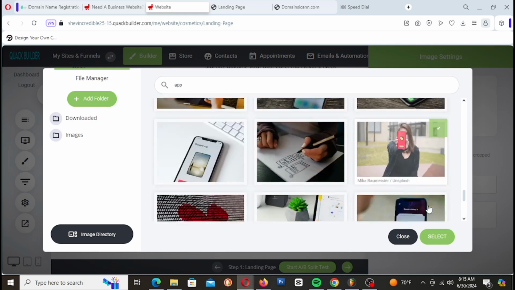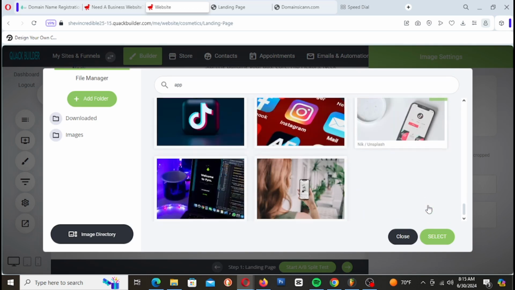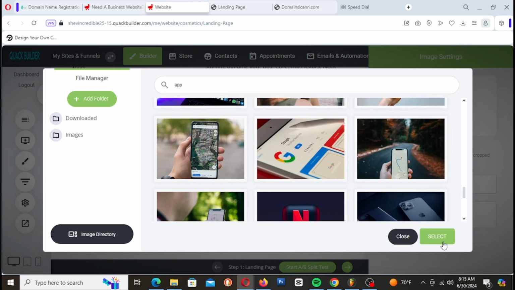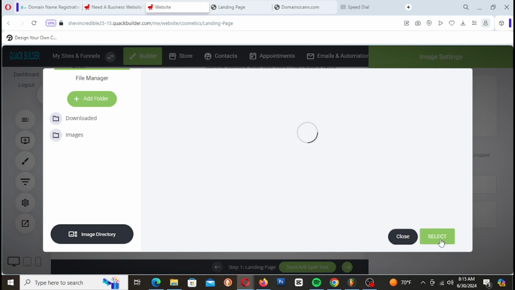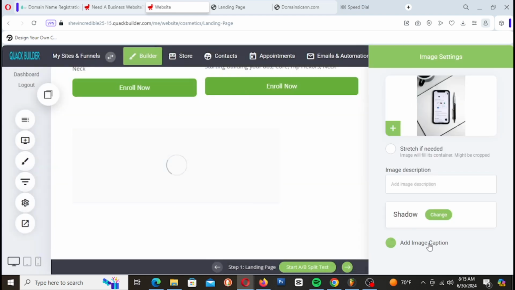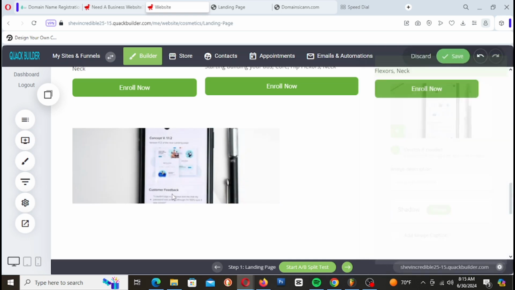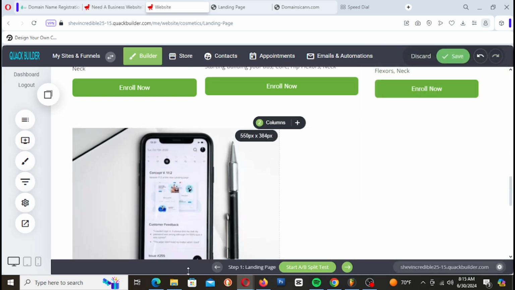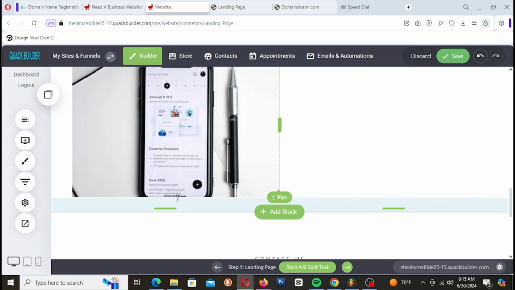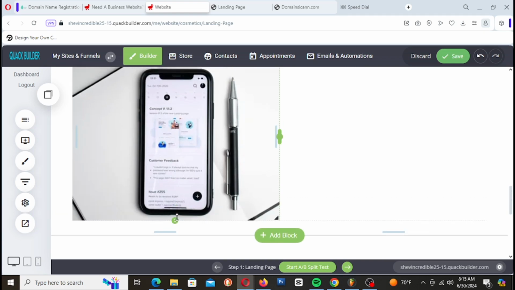All right, so let me just go through some. Let me select this one and see. Not too bad. Maybe zoom it up some, pull it out some, pull it out just a little bit more.